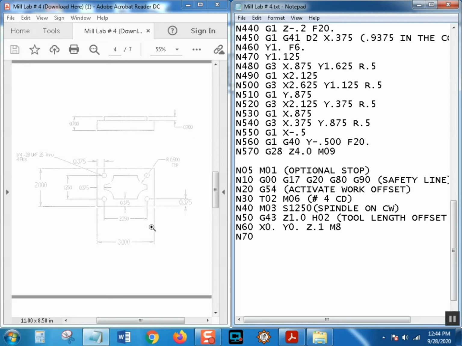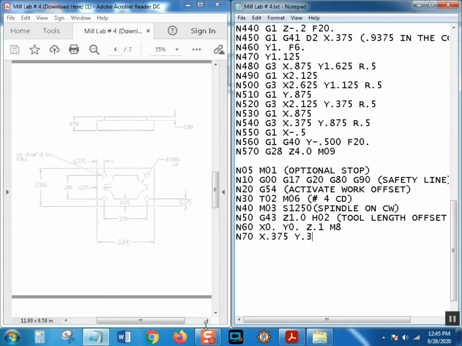However you number them is your business. You could call it whatever hole number you want to call it. But I'm going to do this one first. The very first thing you do is move it into position to the first hole. So simply, we've already got G00 activated. We don't need to activate it again. I'm not going to write it down again. Remember, this is all about trying to program with the least amount possible. So I'm just going to tell it to go to X.375 because that's where it is. It's .375 from there to the center of the hole in X.